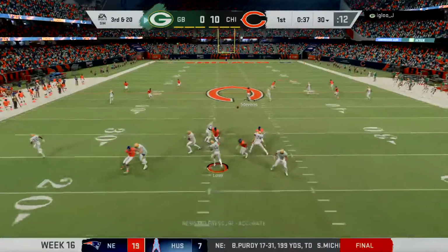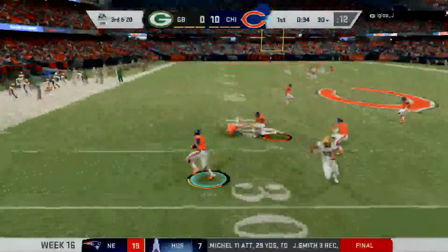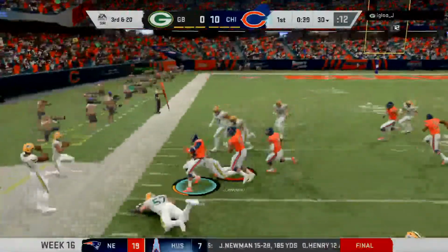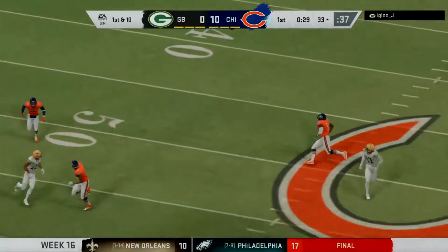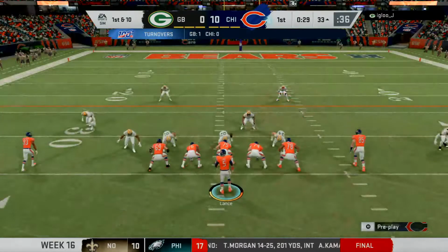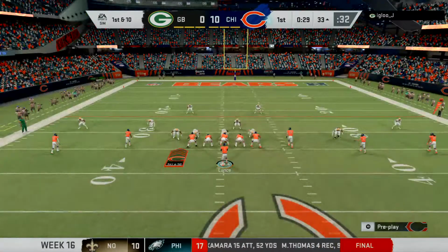Throwing on third and long. Love. He's going to wind up in the air. Now that'll be tipped and intercepted. Eddie Jackson picks it. And he'll get it all the way down inside the 35-yard line. Oh, and that's a nice job defensively to get a piece of the football. He's going to pop it into the air, and then it's the tip drill. And good concentration by him to react to it and pull in the interception.